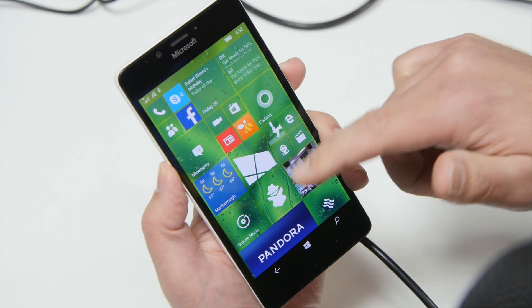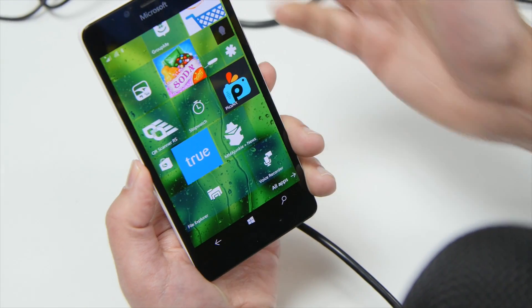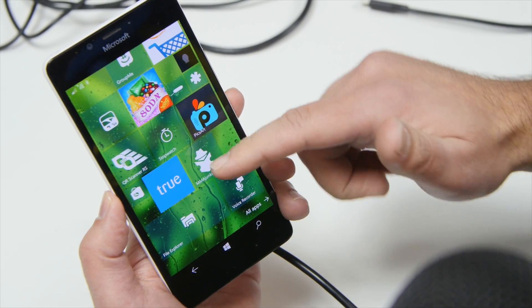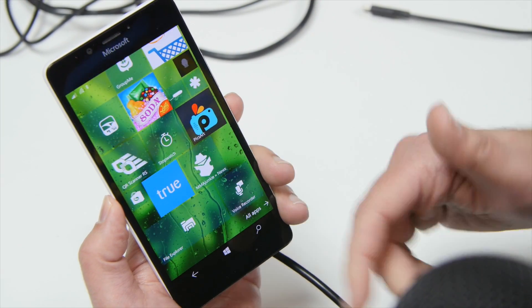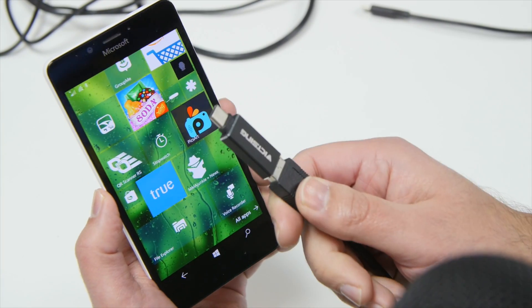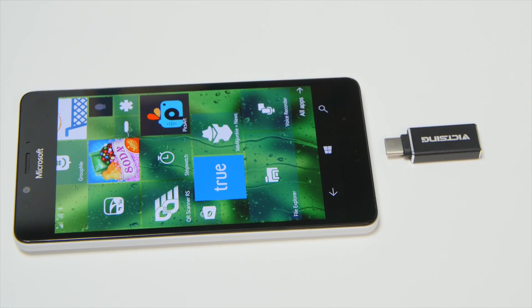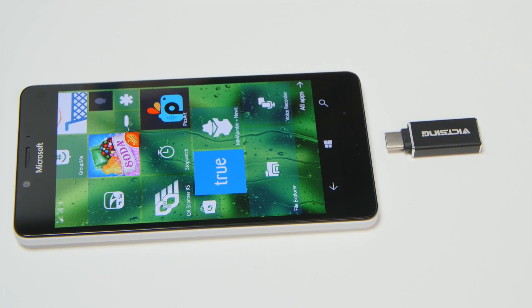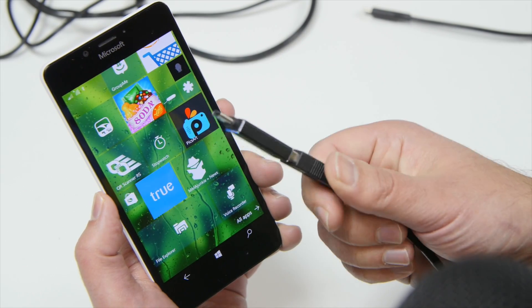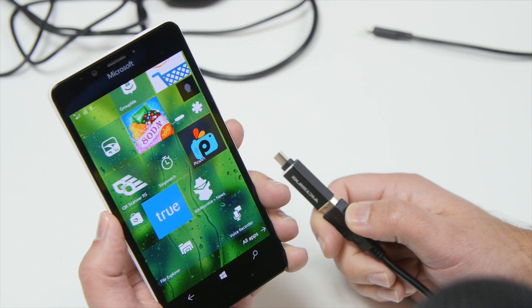There's lots of potential here for accessories with Windows 10 Mobile and the Lumia 950 and Lumia 950 XL. Hopefully we'll see accessories coming to market that utilize this Type-C connector. If not, you can always pick up this adapter. Head to Windows Central — we'll put all the links there. We'll continue trying different things to connect up. We did try connecting a Windows phone and that didn't work, and neither does an iPhone, but certainly external storage, microphones, and some other accessories will. So we'll keep playing around. Head to Windows Central and let us know what you think. Take care, everybody.